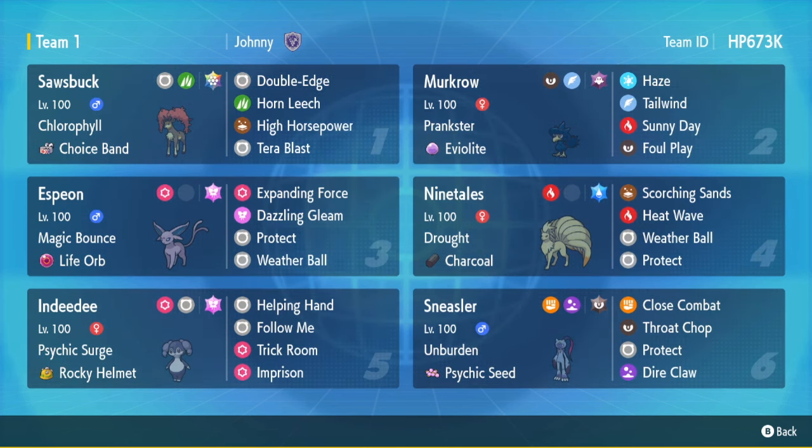You could argue even throwing Whimsicott on this team. Whimsicott literally does pretty much the same thing as Murkrow apart from Haze. And I think everybody's over-prepared for Dondozo Tatsugiri as well. I think that's another combo that everybody's just way too over-prepped for.